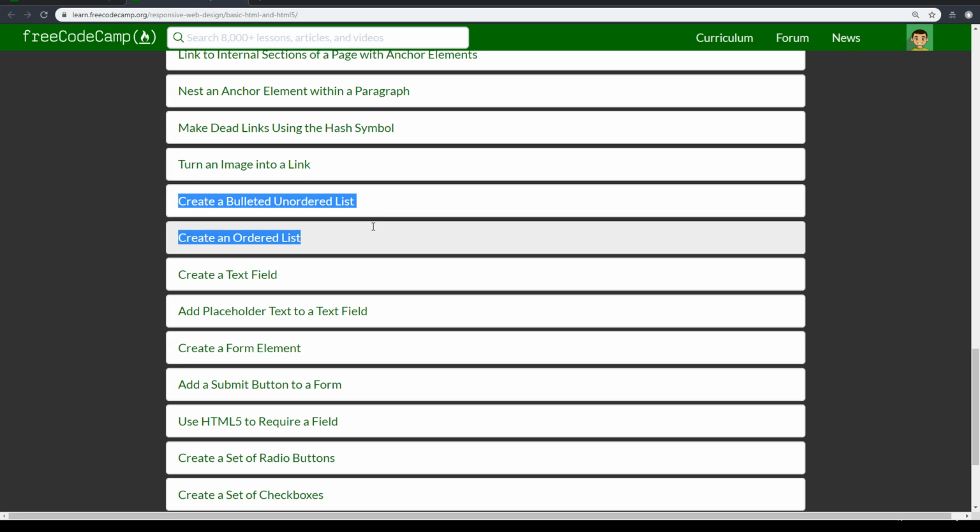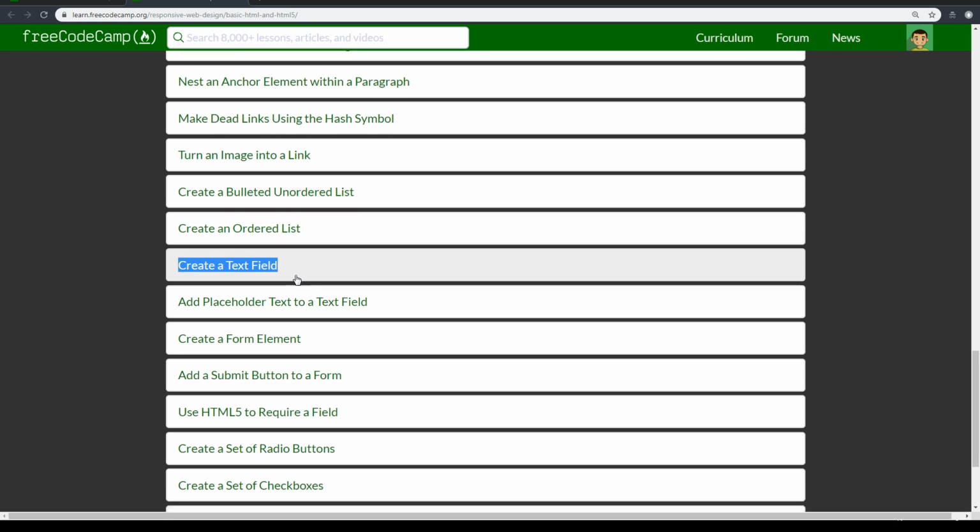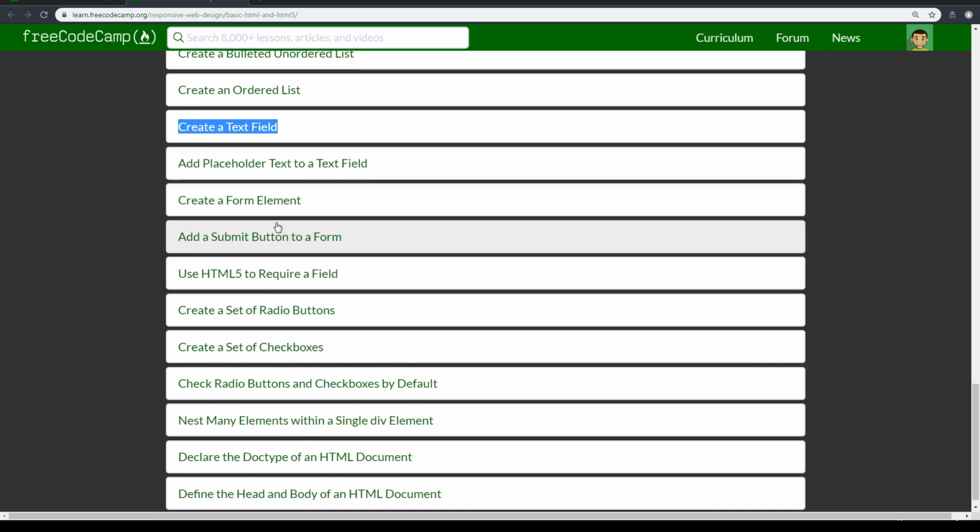Creating bulleted unordered lists, the UL, and ordered lists, the OL, which we just saw previously. Creating text fields, where you can actually get people to input text, and then adding a text placeholder in a text field so that it tells the user what you want them to put in there. You can put password, you can put email, you can put all kinds of things, depending on what you want the user to enter.